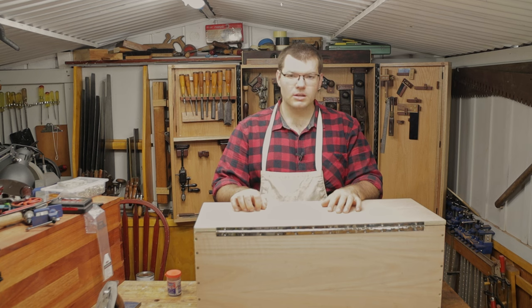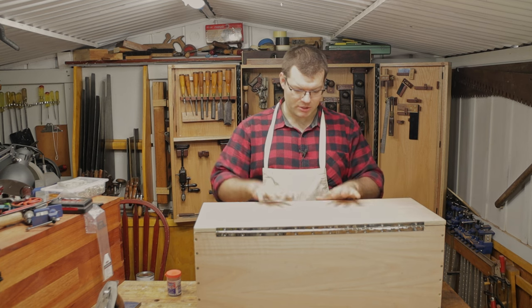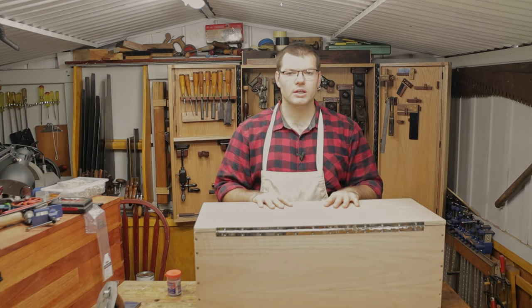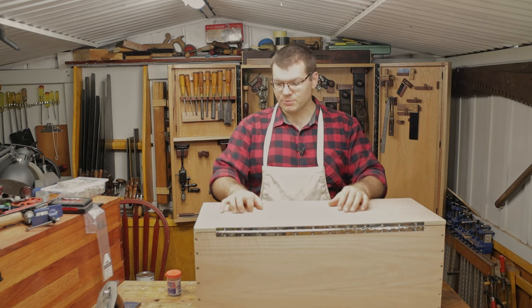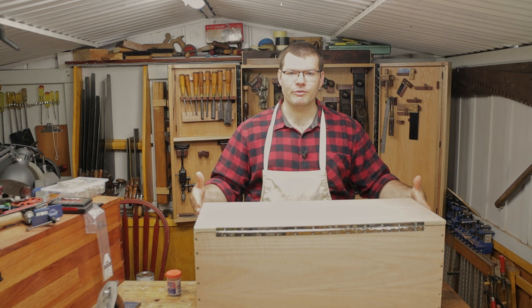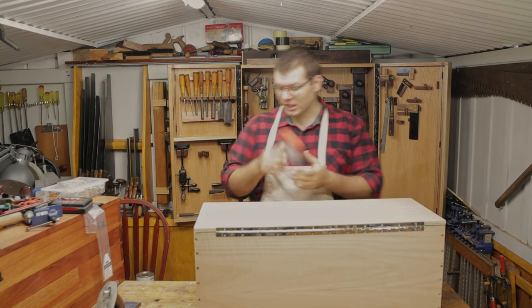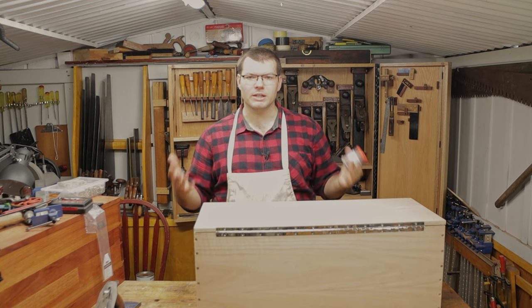So when I was editing here, I discovered that I didn't record my audio, so I'm just doing a quick voiceover here. What I was saying in this particular section is that now the lid is attached, I'm going to use some wood filler. It doesn't really matter what color because I'm going to be painting this with a dark color, but if you weren't, then you'd be caring more about the color of your filler.